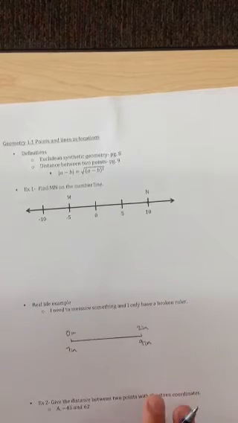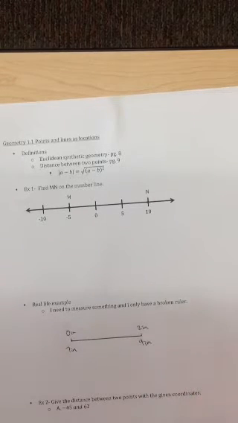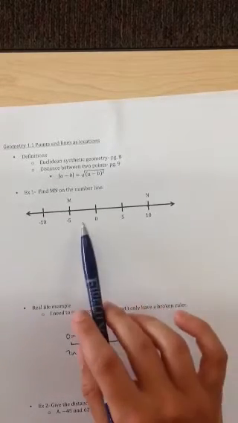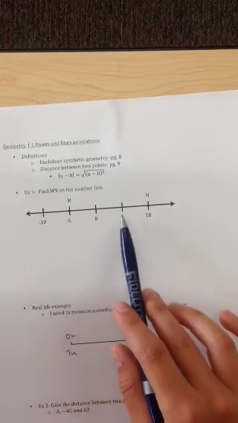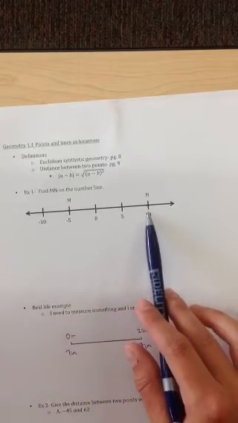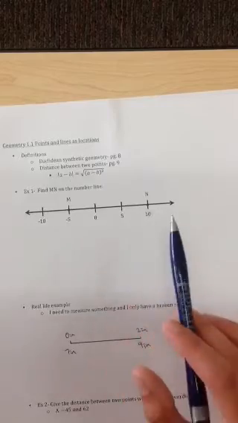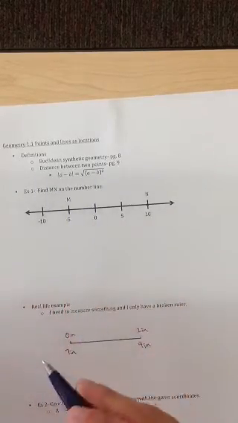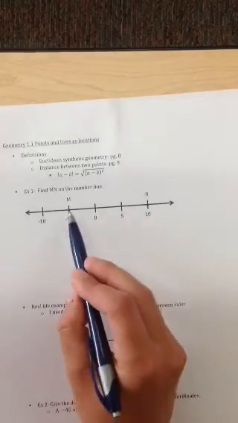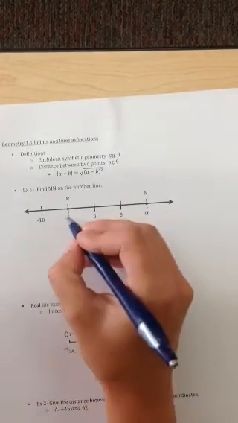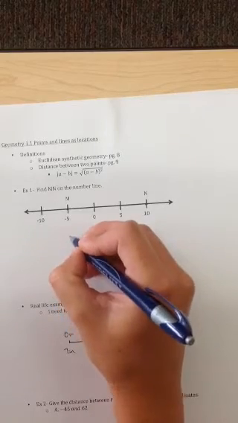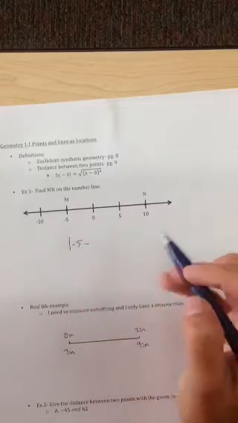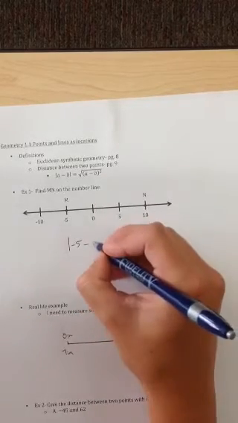Okay. So we're going to go through some examples here. The first one is just with a number line, so this one you could probably count out and go, okay, I know there's 5 spaces there, 5 spaces there, 5 spaces there, so it totals out to 15. But for the purpose of this, we're going to use these different formulas. So the first one we've got there for the distance between point M and point N, we can take those values, so -5, put it inside our absolute values, minus, and then our other value for N is 10, put that in there.